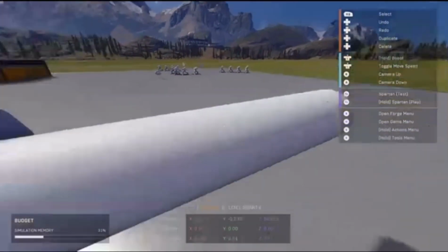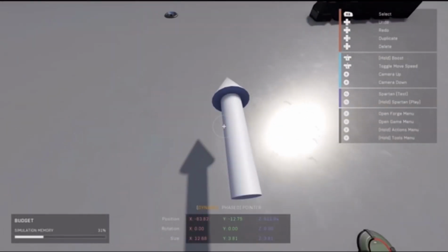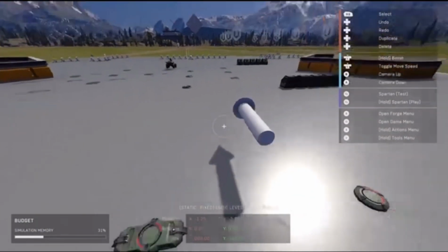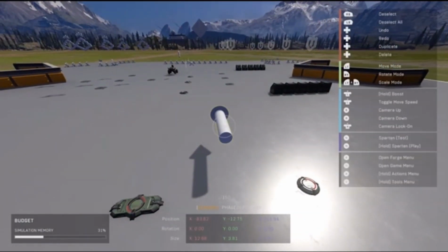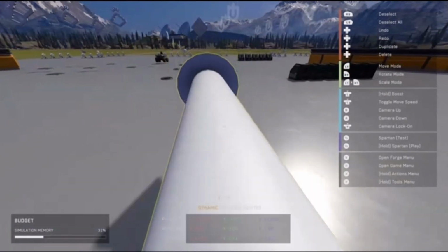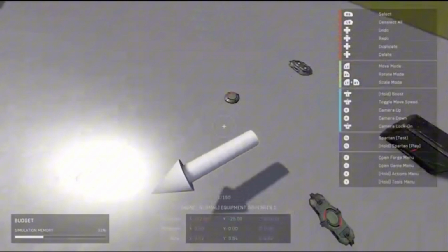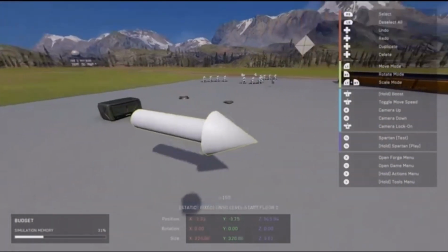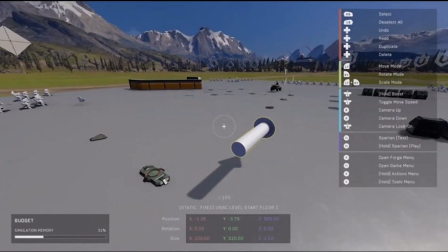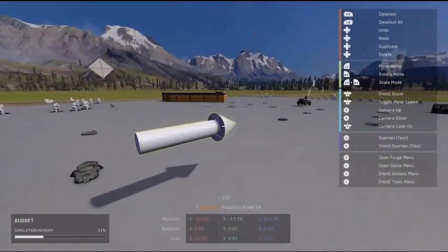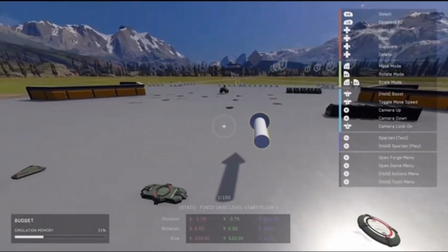Alright, we are recording. So in this video we are going to go over area monitors. I am going to use a pointer for this area monitor video, but you can use any dynamic object for your area monitor that you want. So I'll show you as we go along.